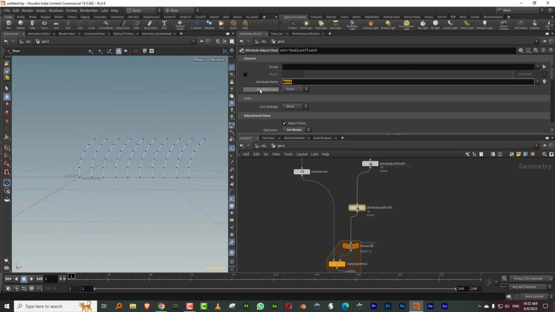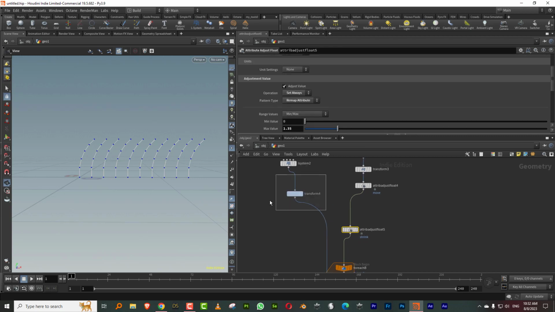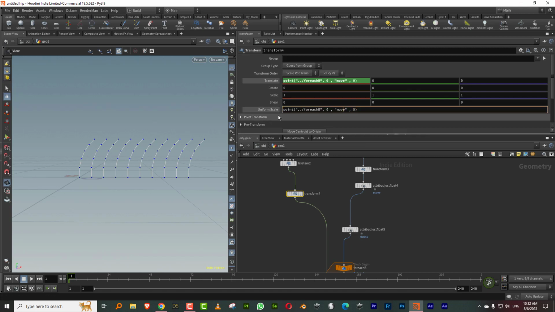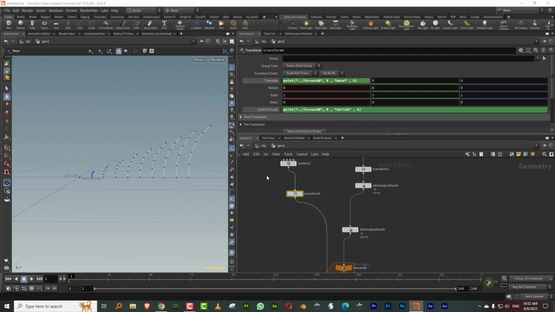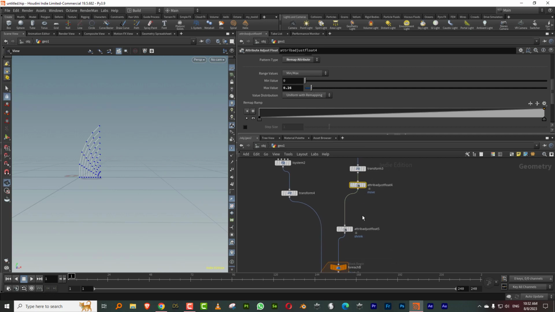So let's just call it shrink, because you can't use the word scale or P scale since those are ready-made, inbuilt attribute values. Then all you have to do is take this, copy paste it to wherever you want, and just change the name. So this will be called shrink, and there you go. Now I can take this and flip it, and maybe scale it down a little. And yeah, let's just take it like this.